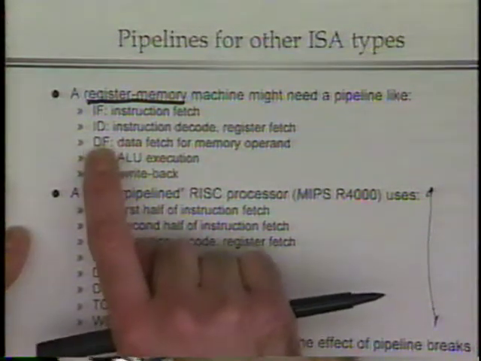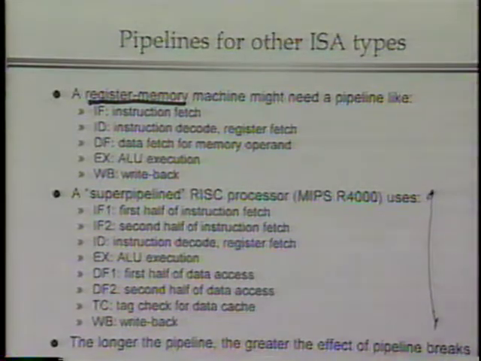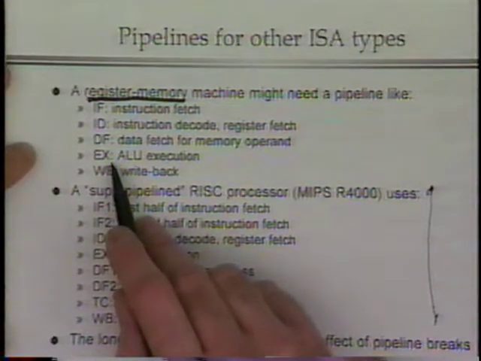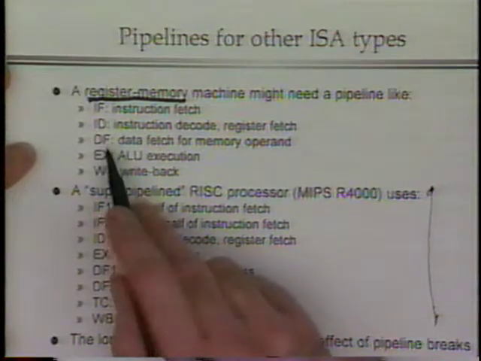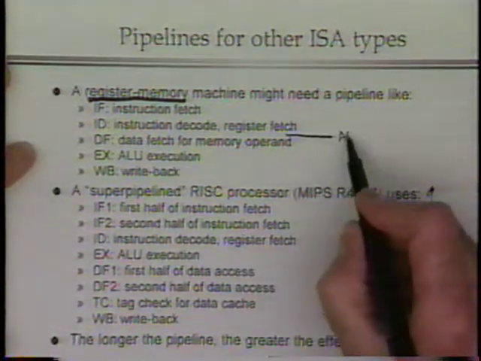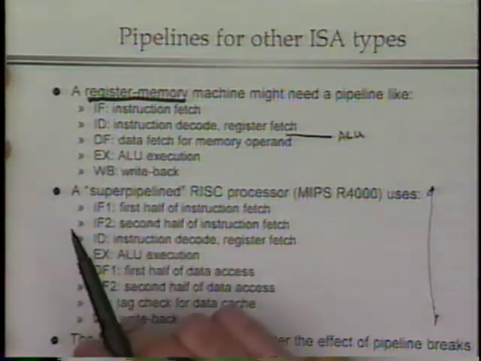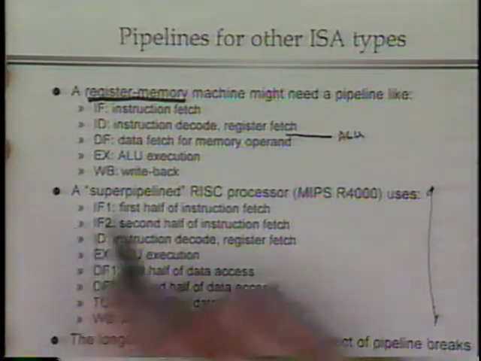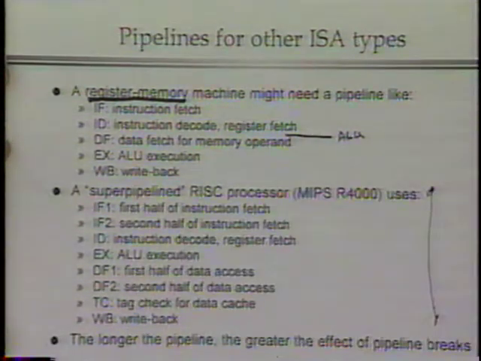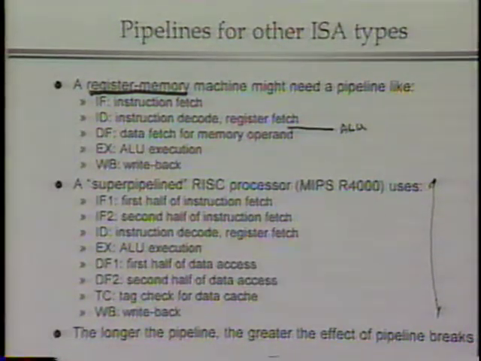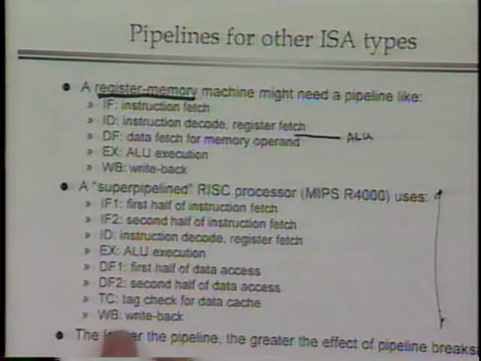So the memory cycle might occur before the execution. And in fact, if you wind up having to do an ALU operation in order to compute an effective address for the data fetch, you might wind up having another ALU operation here. So for register memory machines, it's not as obvious what the sequence of pipeline stages is, and it gets a bit more complicated. You may have multiple ALU stages. In some cases, you may have multiple memory stages as well. But the pipeline we want to look at in more detail is still a RISC-like 3-operand register machine. And I think I have another version of that slide on the first of the next handout.